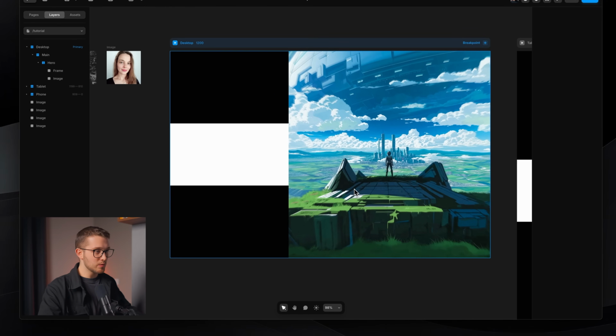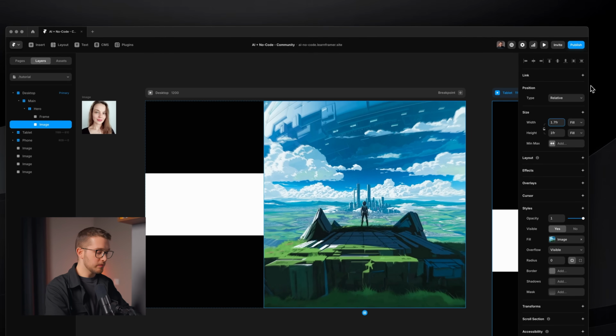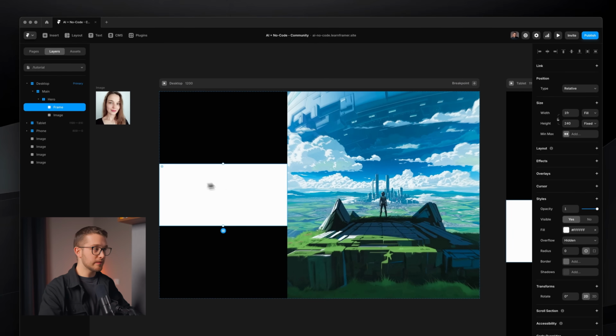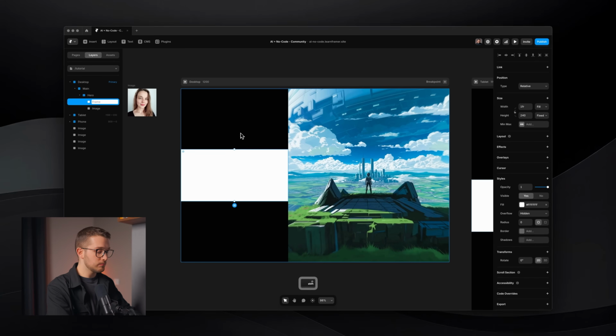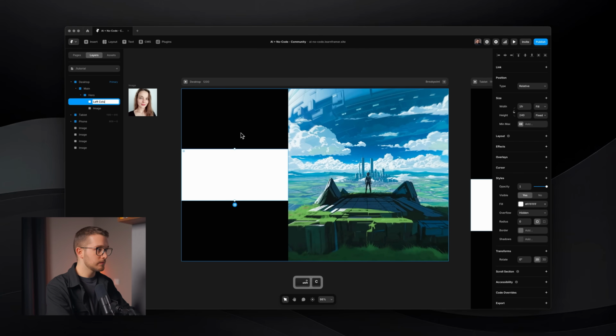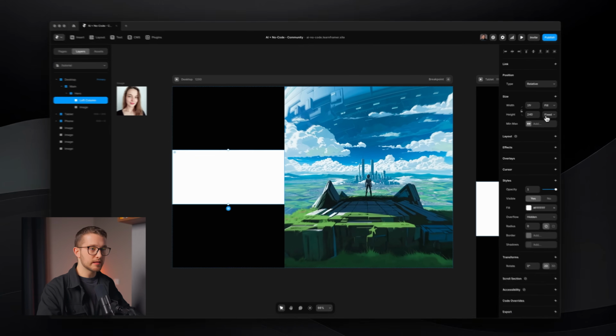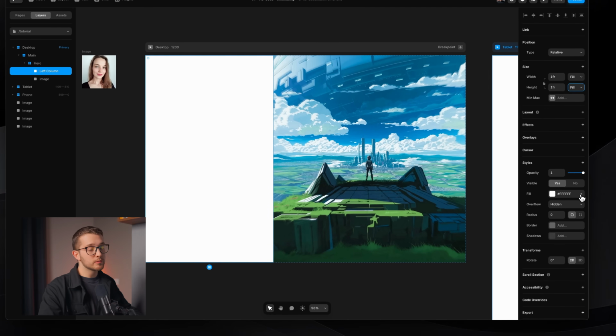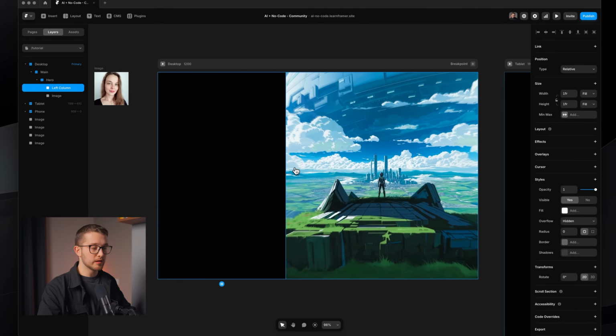And this is exactly what we want. But actually, I think 1.5 FR will be enough for us. And then here on the left, this frame can be renamed to maybe left column. And then I'm going to set the height of it to fill, so it fills up the available space. And the fill color can be removed because we're not really going to need that.